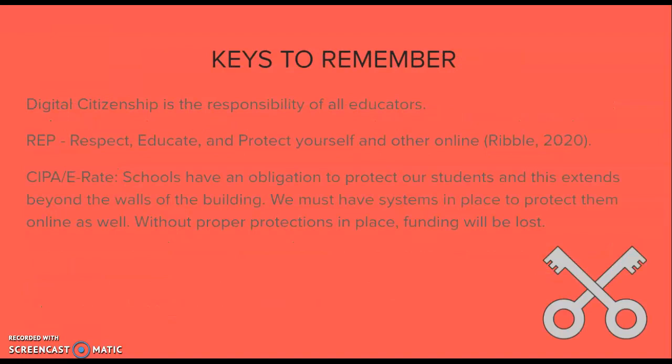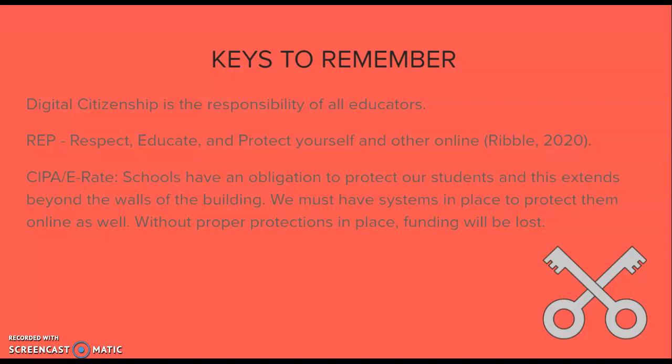Keys to remember from this presentation. Digital citizenship is the responsibility of all educators. Respect, educate, and protect yourself and others online. This comes from Ribble. We need to extend this: anything you wouldn't want out there about yourself, or you wouldn't want your own kids to be doing, we can't let our students do.